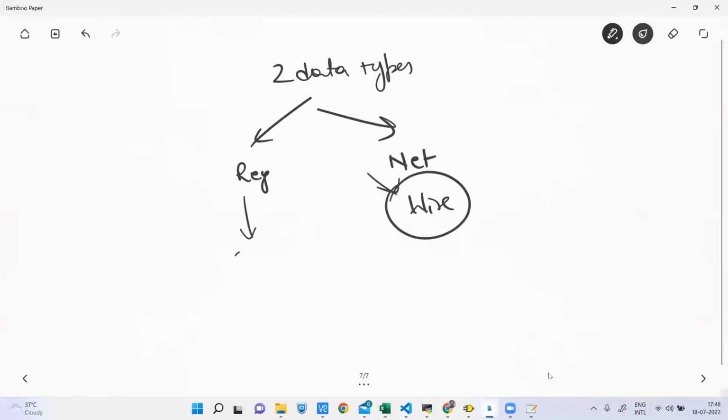Whatever value you store on the register, reg, it basically remembers it. But the wire does not remember what was written. For example, let's say there is this push button.